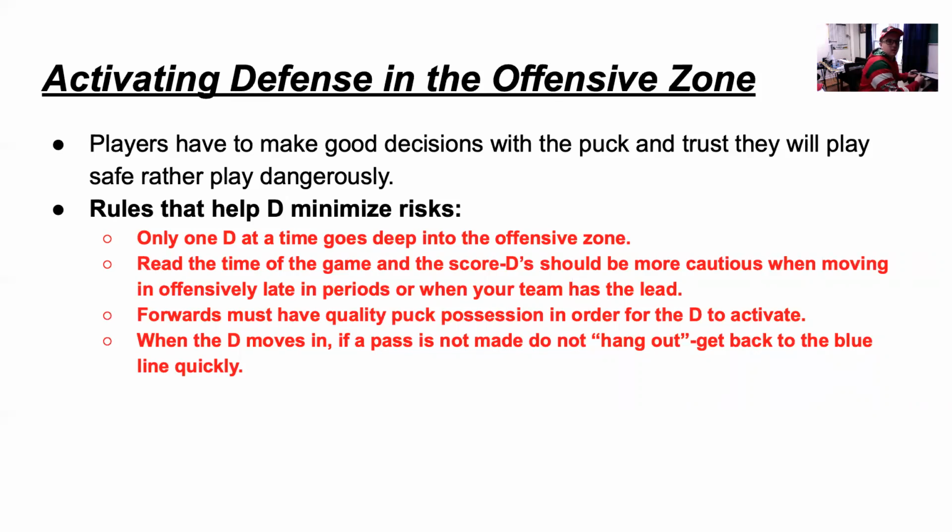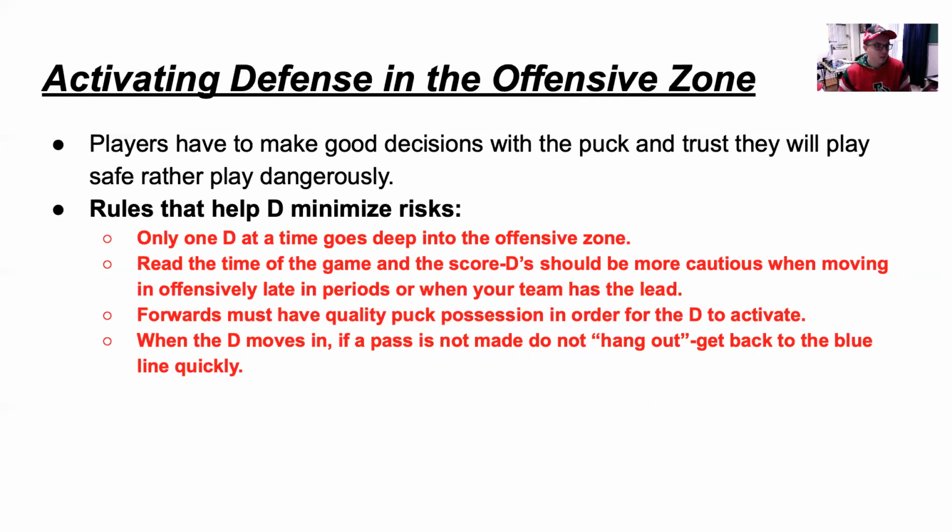So players have to make good decisions with the puck, and they trust they will play safe rather than play dangerously. So we want to make sure our players are making good decisions with the puck. We don't want to rush the puck, and we want them to trust the play rather than play dangerously. So we got to acknowledge what our teammates are doing. We don't want to rush this. We want to be calm, and we don't want to be nervous. We just don't want to put ourselves in a risky position where we're going to turn over the puck. And these are rules that help minimize risks.